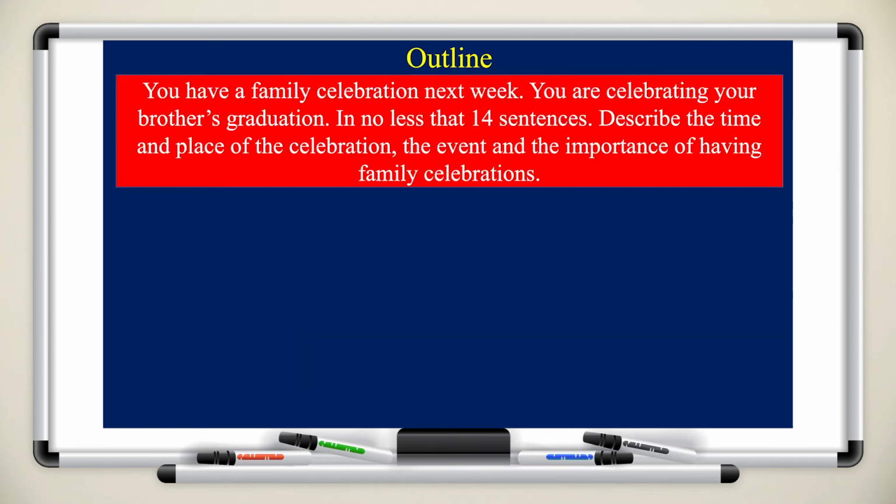Okay, now for the outline, we have a topic here. You have a family celebration next week. You are celebrating your brother's graduation, and in no less than 14 sentences describe the time and place of the celebration, the event, and the importance of having family celebrations. So that's the question that we want to answer. Okay, so for the introduction, we would say, first of all, we want the hook.